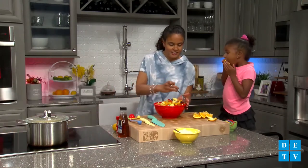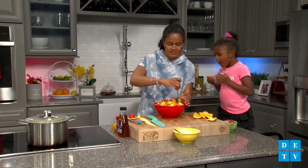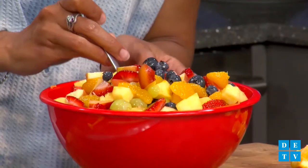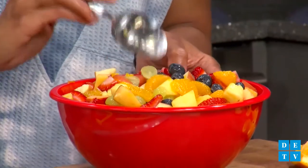I also ate a tiny one whenever I was eating those grapes. Oh, you did? You ate a tiny one? Yeah. So you can see all of the vibrant colors. We've got the blueberries, the strawberries, the mandarin oranges.